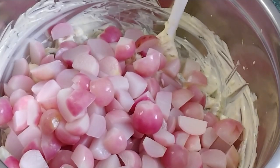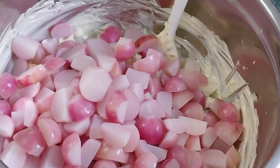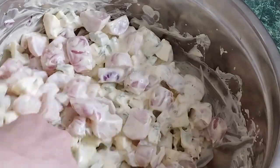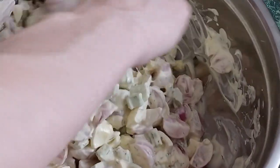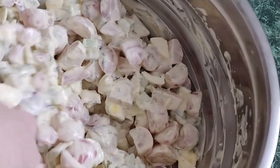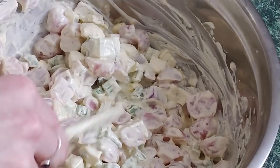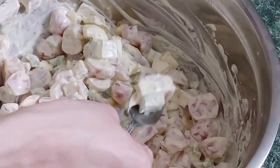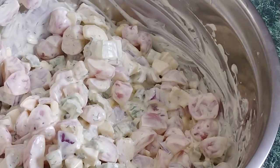There's a slight bitterness, I'm not going to lie. But I think they're making a pretty good substitute. I'm going to mix this and see what happens — I made way too much, by the way. That's actually mixing a lot nicer than I thought it was going to. I thought I'd have to add more mayonnaise or mustard, but it's coming out really nicely. Once it sets in the fridge for an hour or two, it's going to be real good. Moment of truth — let's try one. That's pretty good. I'd add some salt, so I'm just going to add some salt and pepper now. I may add more mayo or mustard later, but I want to let it set first and let the radish absorb everything.